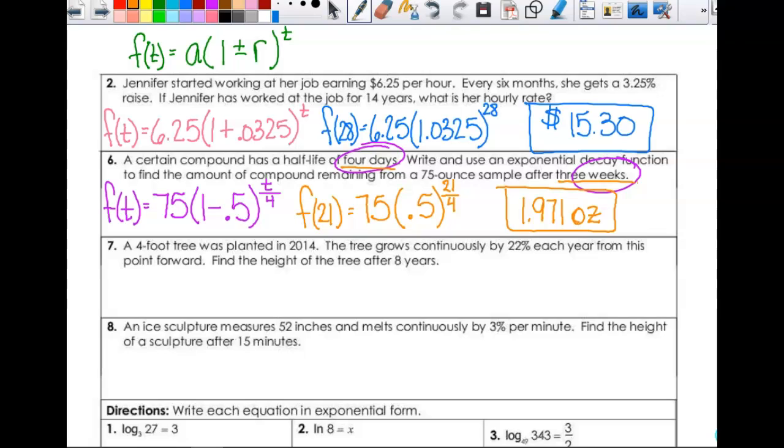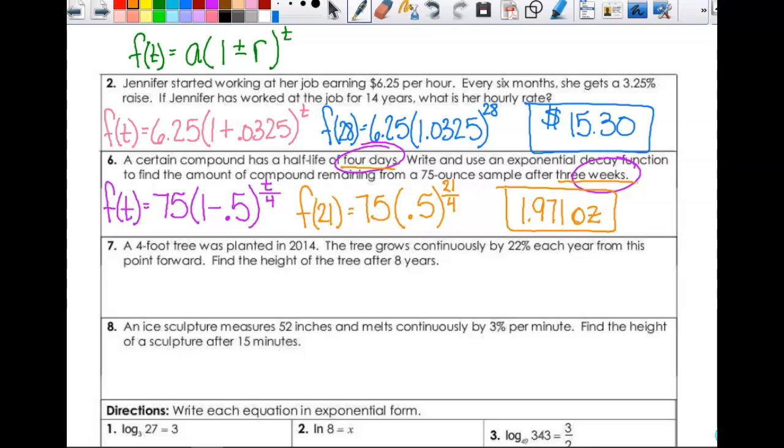Another way to look at it, let's say that it wasn't 21, that it was 20, okay? And it happened every 4 days. Over 20 days, and it happens every 4 days, 20 divided by 4 is 5. You could just put 5 up there because it's going to happen 5 times in those 20 days. Does that make sense to you? But since it doesn't divide evenly, it's better just to leave it like that. Okay, that's a good question.